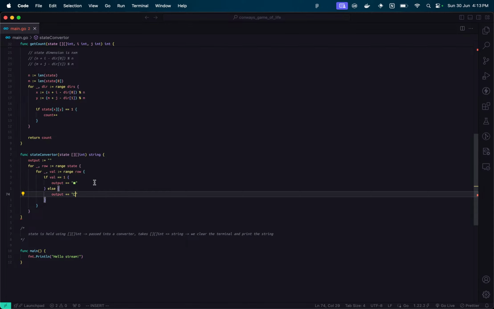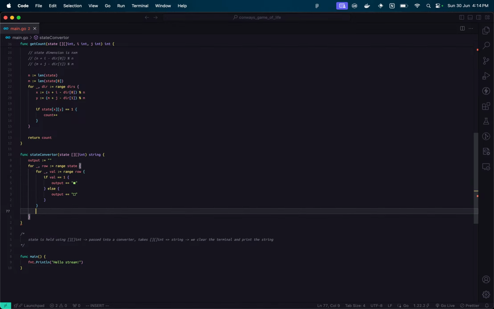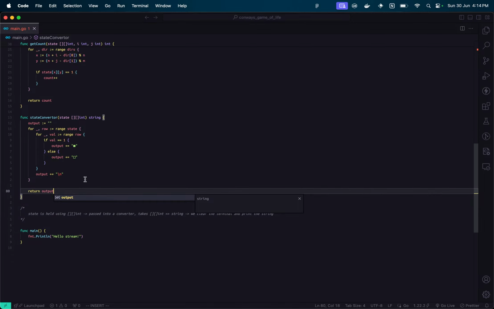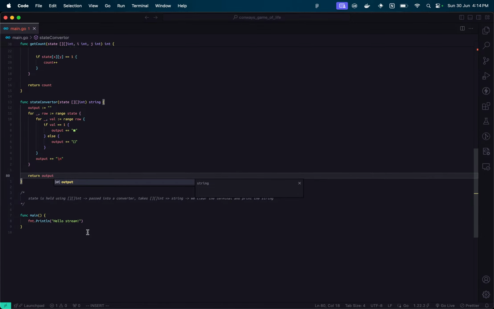Both seem to be the same size. Okay. And once we come out of the inner for loop, we had to concatenate a new line for it. Hopefully this should do it. This should be the converter for us.